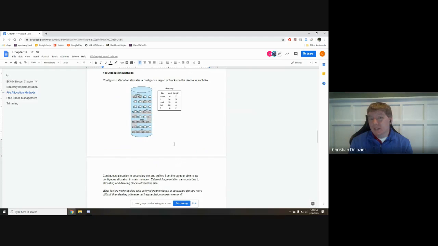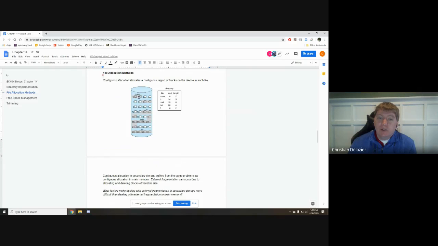So our first approach here, just like we had for memory allocation, is to do contiguous allocation. So in this case, when we try to allocate a file onto the storage device, we simply map a contiguous region of blocks to each file. So we can see here the grayed out parts are the files themselves. What our directory has is a listing of each file name, the block that it starts at, and the length of the file. So length is the total number of blocks we're using, and the start is just the start block. So we can see that count here starts at 0, uses 2 blocks.